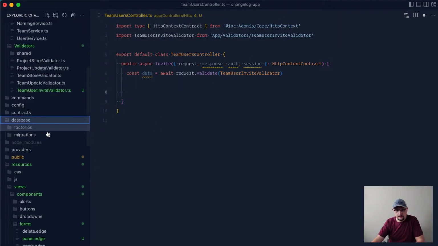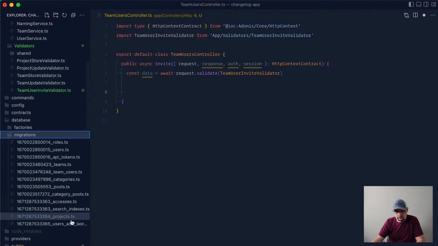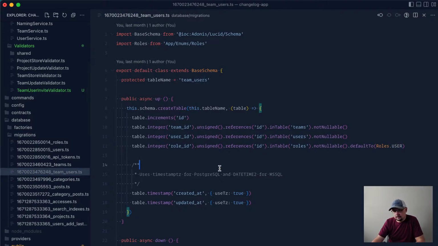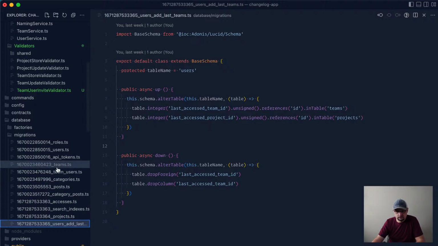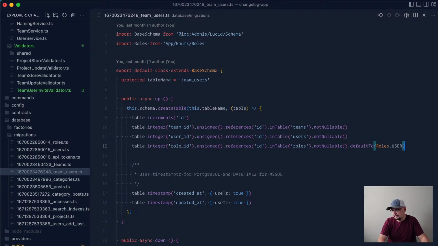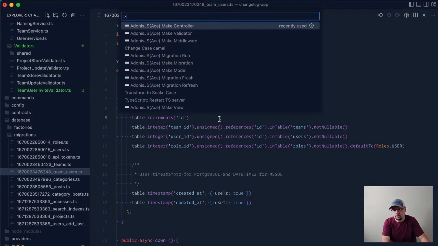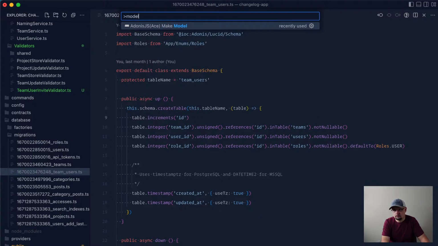So let's go back into our database underneath our migrations for our team user. Let's add that in. So let's also add in a new model.